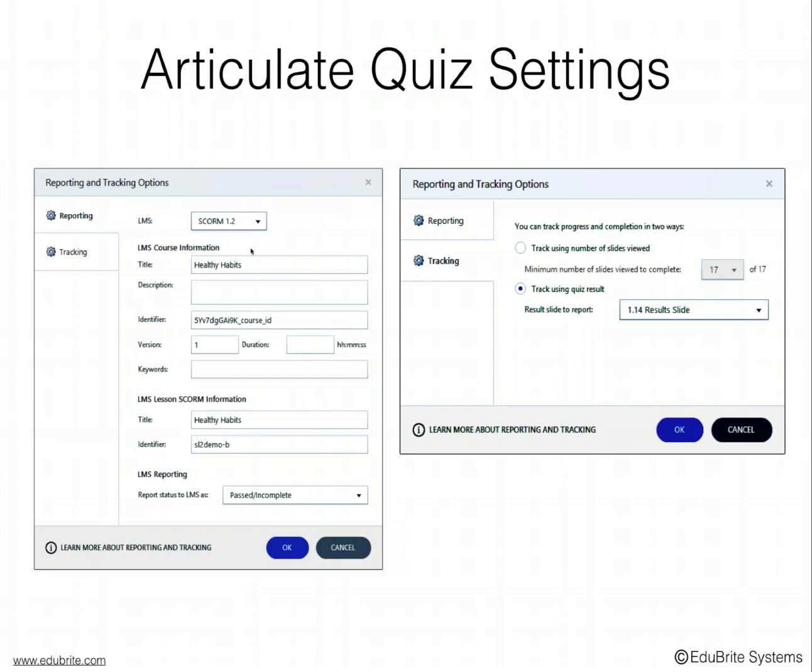This particular one happens to be 1.2, so it's only got the one pass/incomplete reporting capability rather than the 2 separated ones that we talked about earlier. Again, how many slides they've viewed, whether you've passed the quiz, things like that. So that's something very similar, and I'm sure there's a lot of other authoring tools that have very similar types of UIs that match these kinds of things.